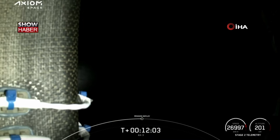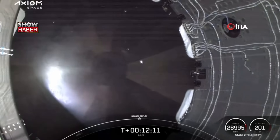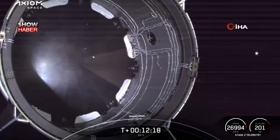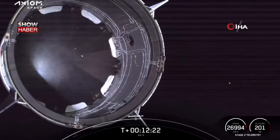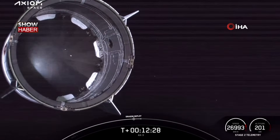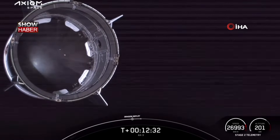Starting to see the crew play a little bit with the fact that they are operating in microgravity. The next event is nose cone deployment, among other things. There we go. Dragon separation confirmed. Dragon has separated from the second stage — a pretty cool view here looking up at the heat shield that will return the AX3 crew back to Earth in just about two weeks. This is our first view of AX3 flying free.